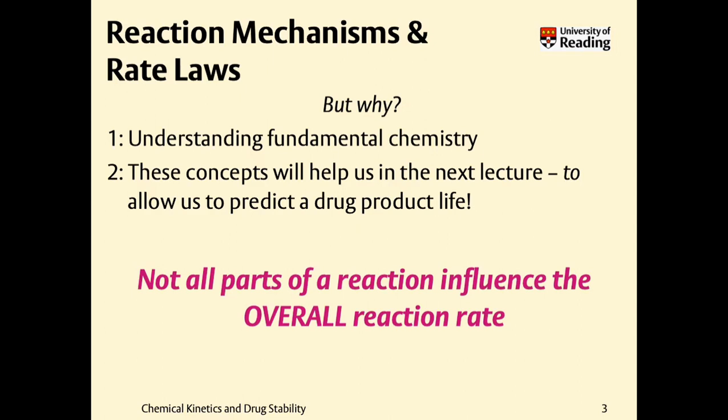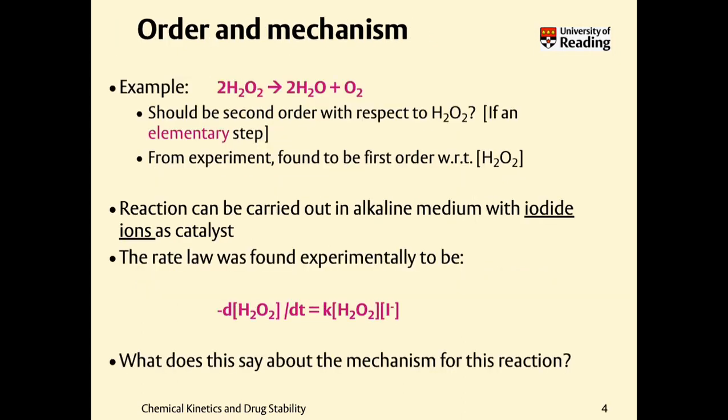Not all parts of a reaction influence the overall reaction rate. That is what we can tell from the fact that it's only the rate determining step, the slowest step in the reaction, that will determine the rate of the reaction. Best way to understand this is to use an example. So here we have an example that we've seen before.